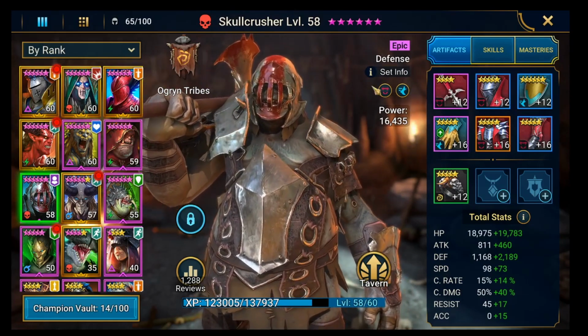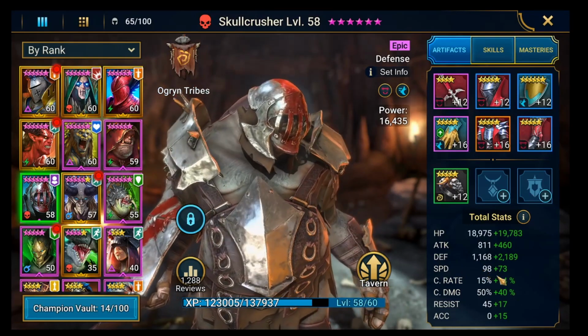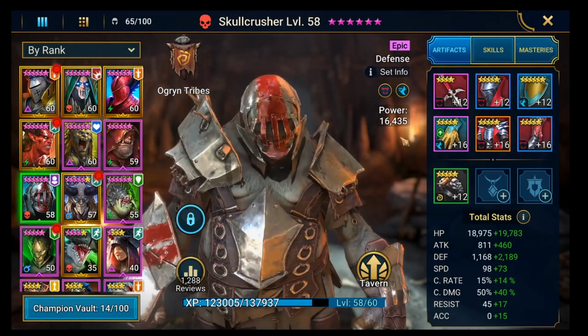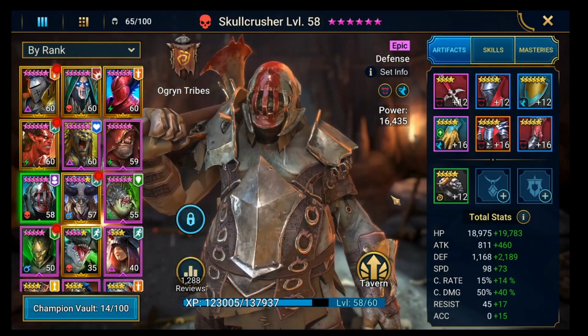So what you want is you want your counter attacker to be the slowest champion. And what that means is he's going to go last just before the clan boss goes and get the counter attack buff on, and then it all starts going through and it syncs in a nice rhythm.